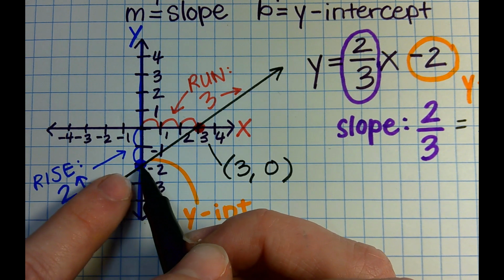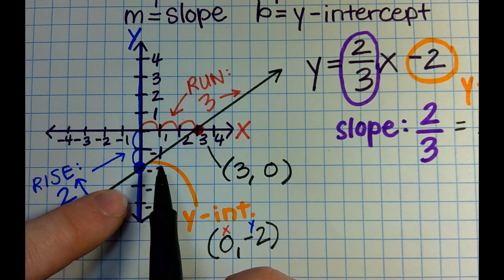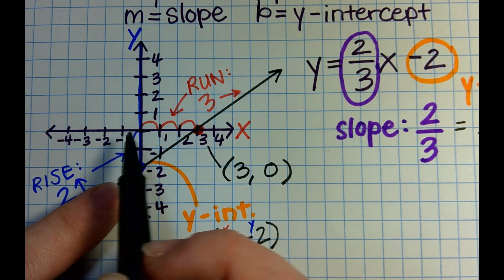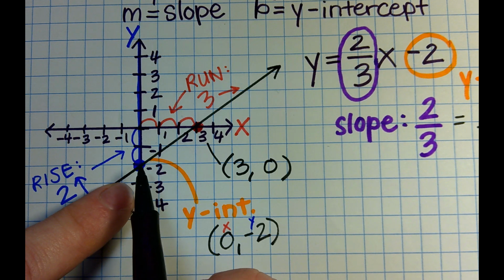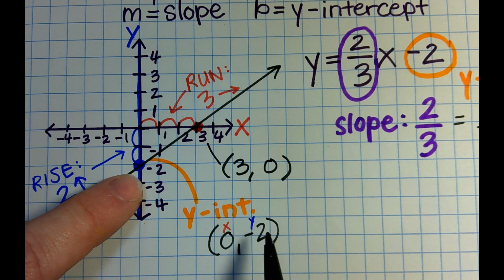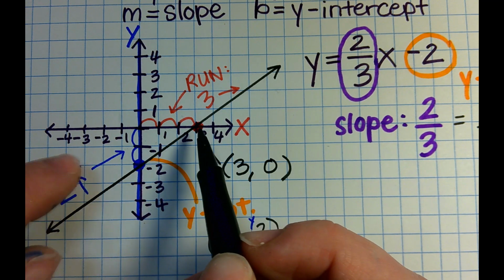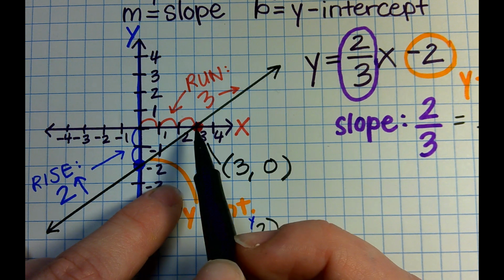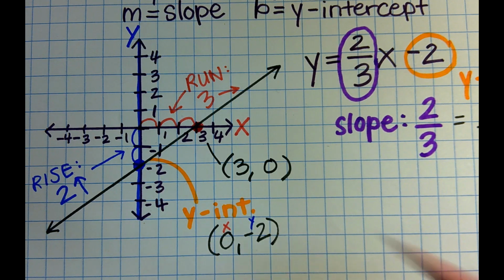We've got this one that is 0 for x because it is not anywhere to the left or the right. On the x-axis, it lines up right here at 0. Do we see that? Right. And then on the y-axis, we don't need to trace at all because it's already touching the y-axis. So there's where the -2 comes from. And then over here, our 3, it's the same thing. We don't have to trace to the x-axis because it's already touching the x-axis at 3. So our x value is 3.